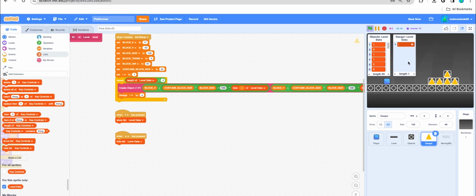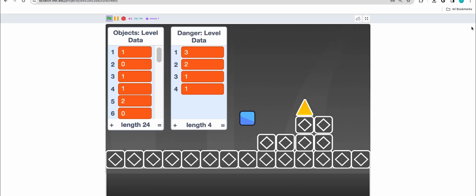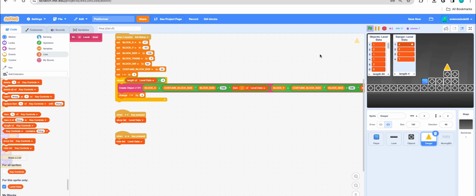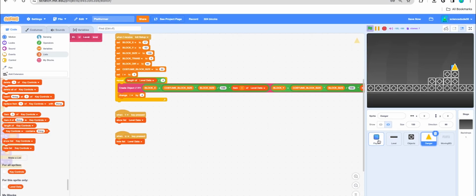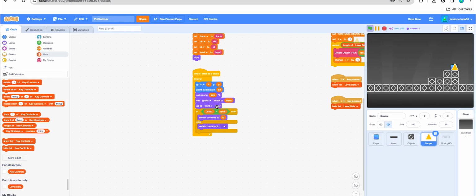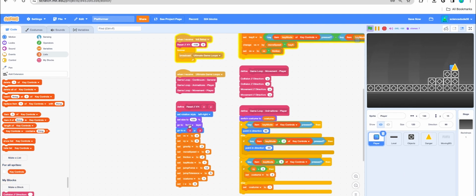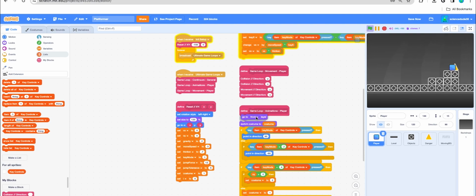I'm determining all the data that needs to be. You can see it's right there. You can see that's a spike, and it's non-collidable at the moment. Man, how long do I have left? Oh, that is a lot left still. I don't think I had danger logic. That's what I'm making right now, because how can I have danger logic if I don't have a danger sprite? Yeah, it's not collidable.